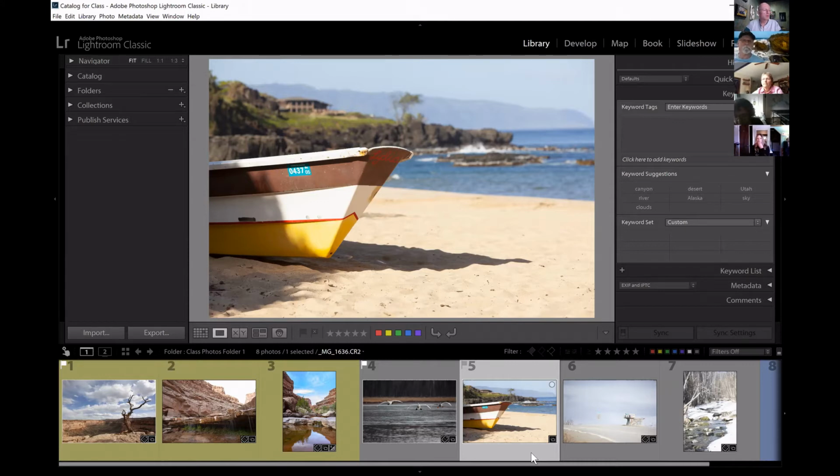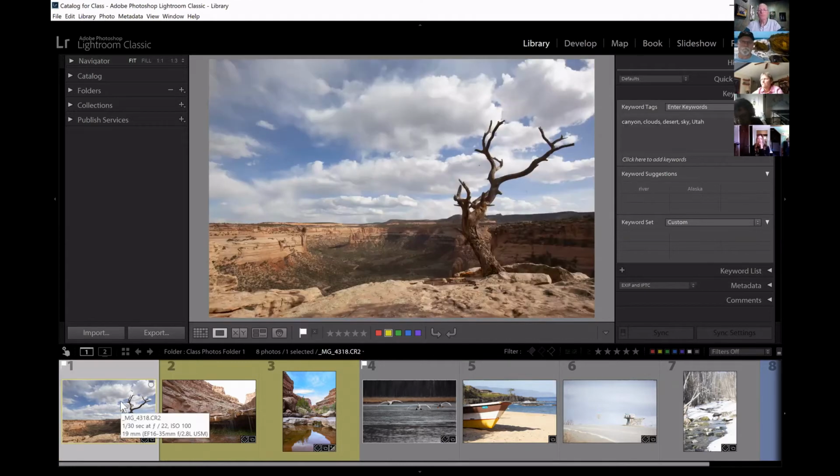One question. Go ahead, Chuck. You go back and you're looking at photo number 1 and you decide you wished you had keyworded it with river. I have two options. I select photo 1, and I can either click the river button or type it in, because river is in the suggestions. The other thing I notice is that it alphabetizes them. Yes, it does, so you've got to watch it. It'll reshuffle them and put them in alphabetical order.